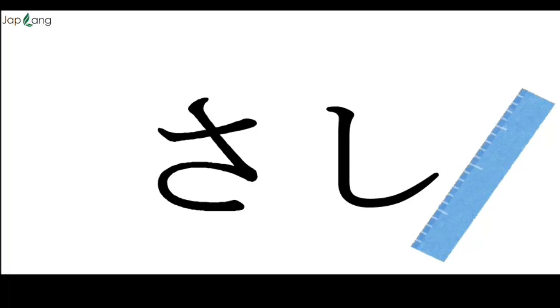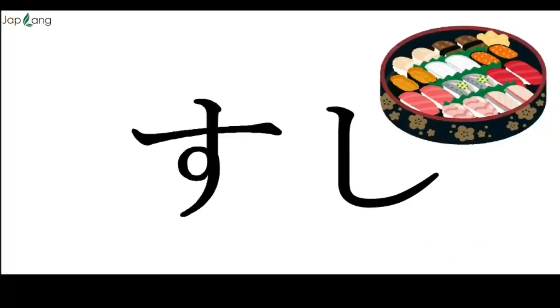Then the ruler scale would be sa and shi. This is yummy. It will be su, shi. Sushi is a famous Japanese dish made of raw fish. Sushi.